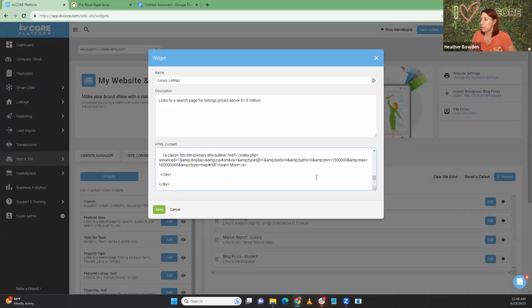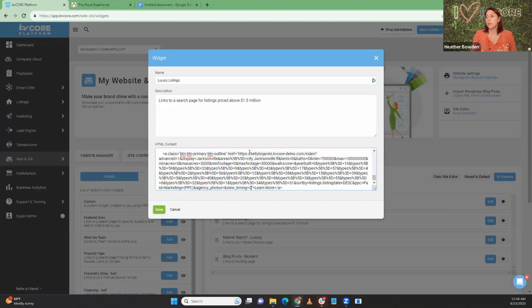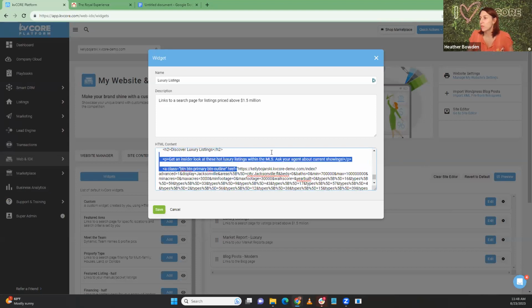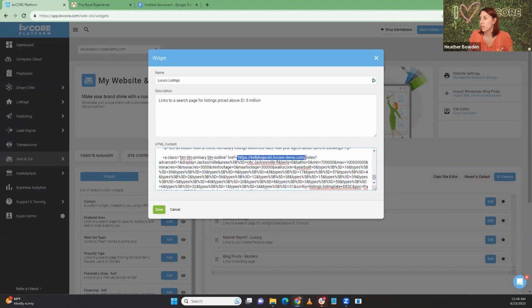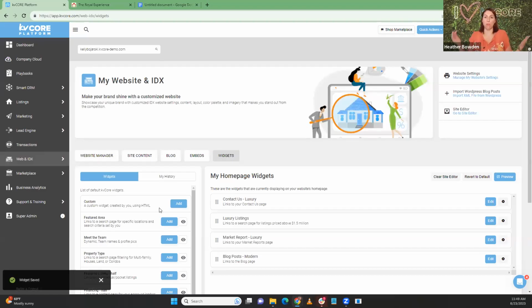Again, scroll all the way to the bottom. This is that. So it's between the two quotation marks and you're just going to replace it. And if you're doing this, like I said, for your team or something, you want to take out the base URL. Just start with everything after the slash and save it. Now it's going to go to everything over 700 instead of over 1.5 million.